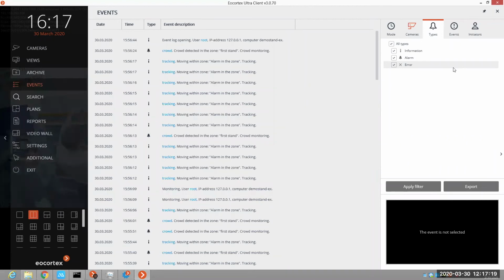How can we display events or alarm events in our views pattern or video wall? It's actually more useful, I think, to use several monitors, with some of them watching just cameras and one of them watching the events from the journal.